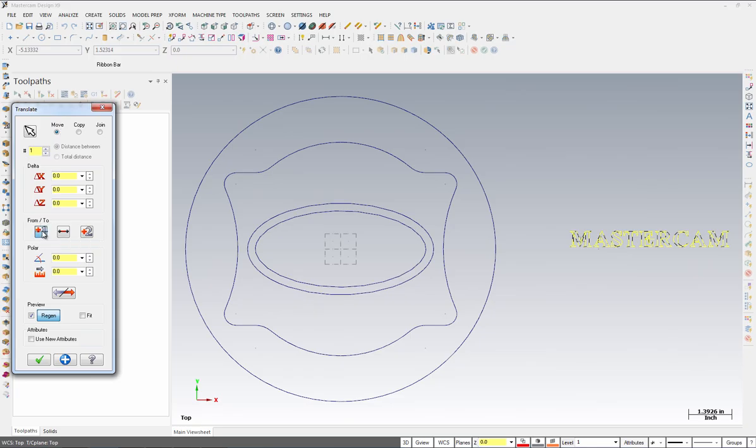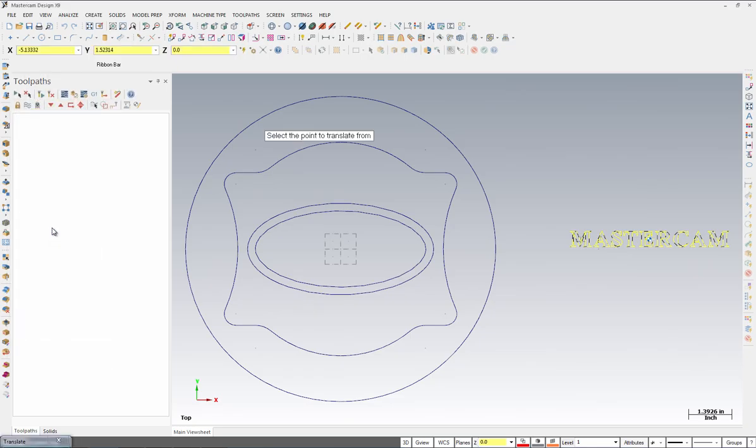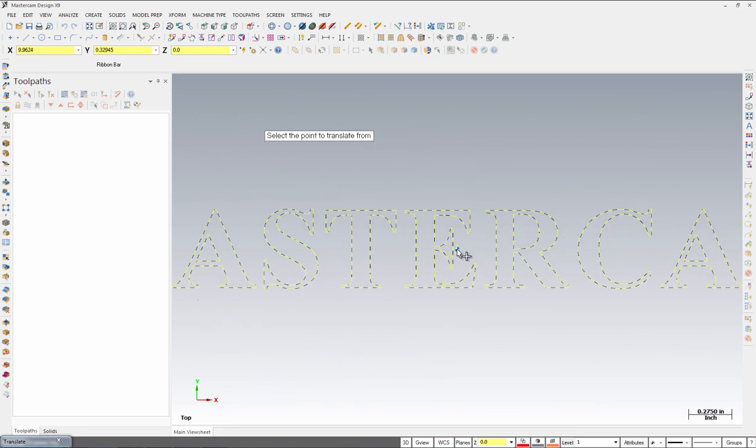From and To will allow me to grab the circle center point of Mastercam and then bring it over to my origin. In order to grab the exact middle and that point where we just created, I'm going to zoom in so I could see it a little bit better. I'm going to grab this circle center point right here, and I'm going to translate it after fitting it back to my screen.